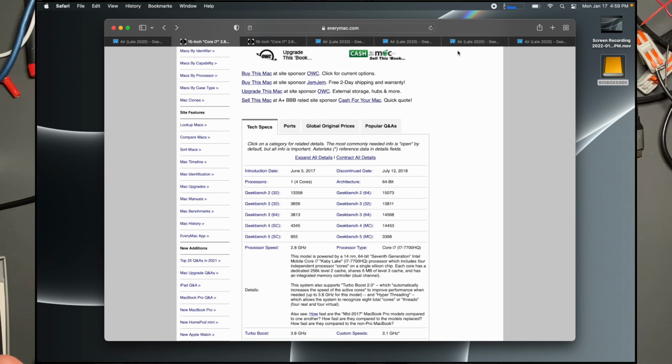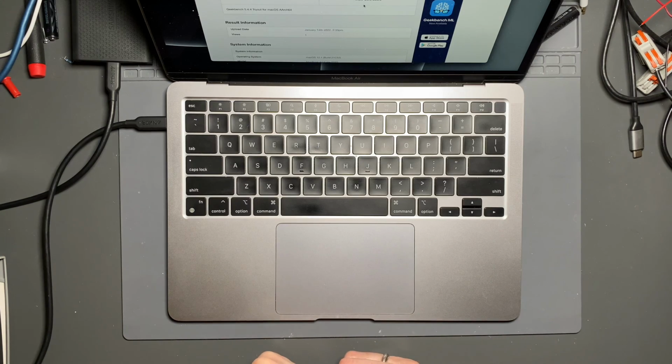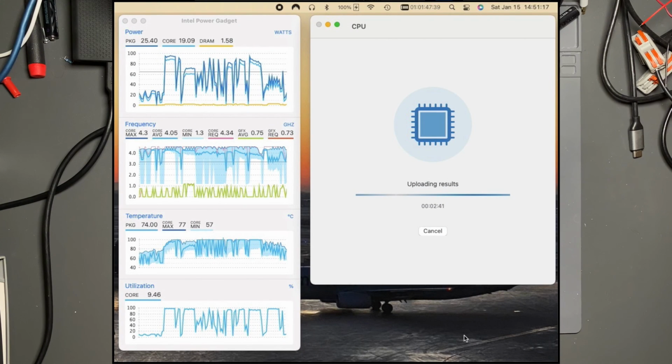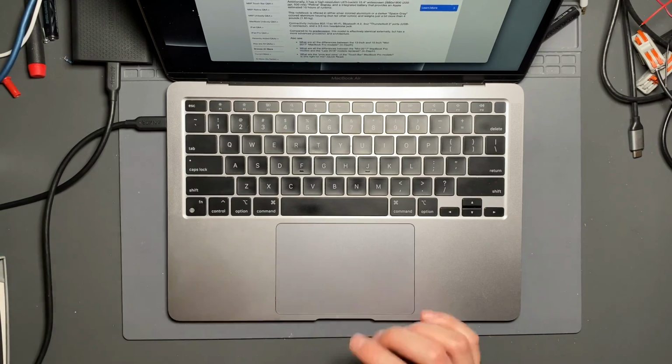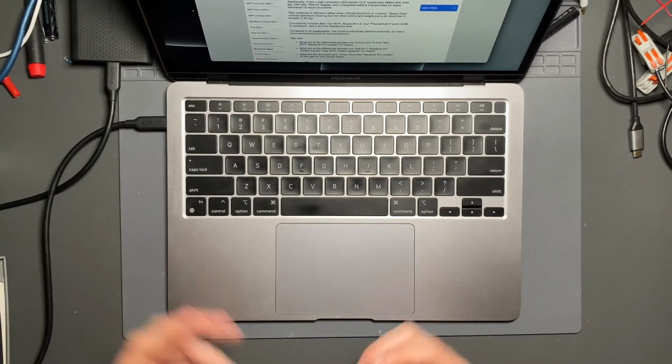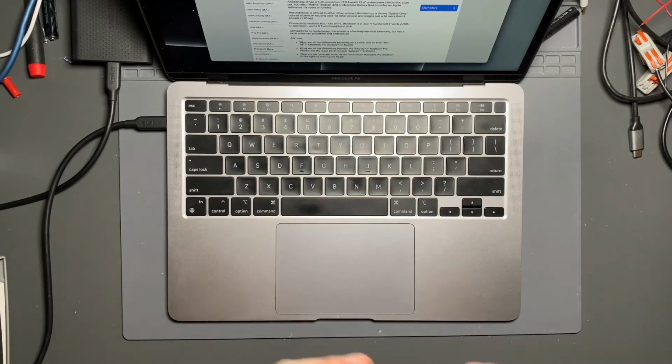And so the interesting thing that I discovered was that the MacBook Air M1 running in low power mode actually outperforms that while using about 5 watts. And I had my friend send over his machine running Geekbench just to show what the power consumed was using Intel's Power Gadget. And you can see here that it's quite high. It's way higher than the 5 watts. I just found this interesting, kind of demonstrates the relative performance between Intel-based Macs leading up to this transition and the M1 Macs that are out.